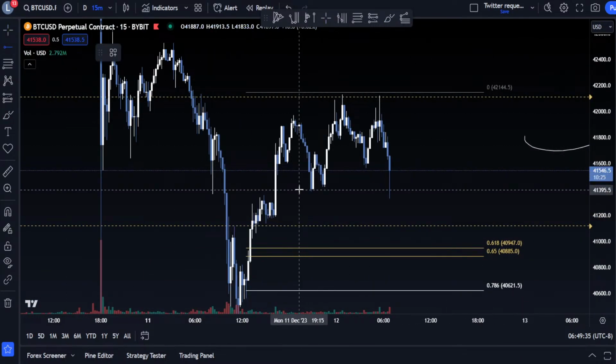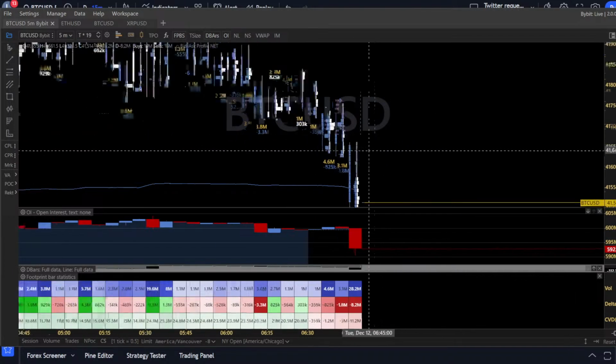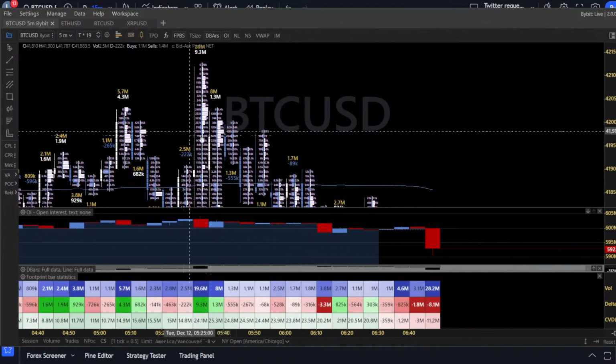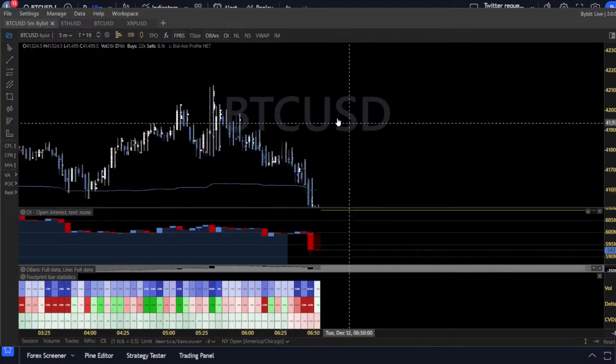Bitcoin's taking these lows. All right, let's take a look at Bitcoin. We'll wrap up this stream. So we've taken these local lows. Actually, the delta here is quite nice. Here we had 9.3 positive delta at the highs, and that's where I'd said at the beginning of the stream it probably could make sense as a scalp short for a local high.